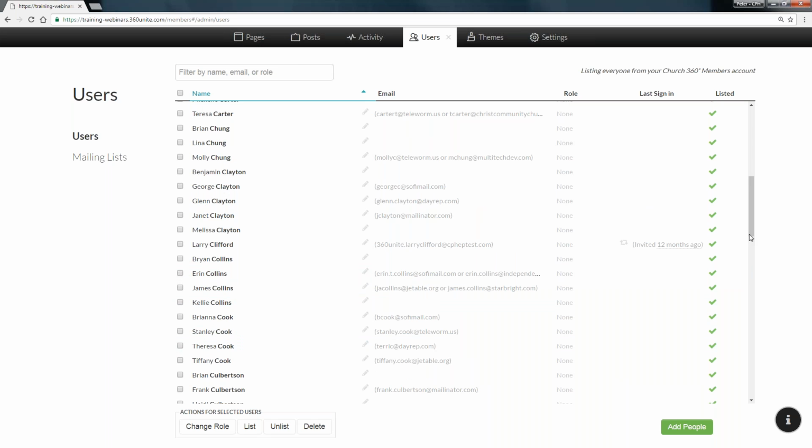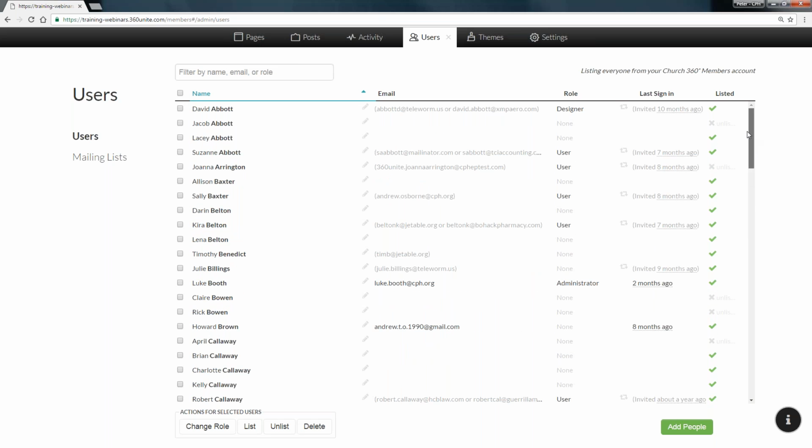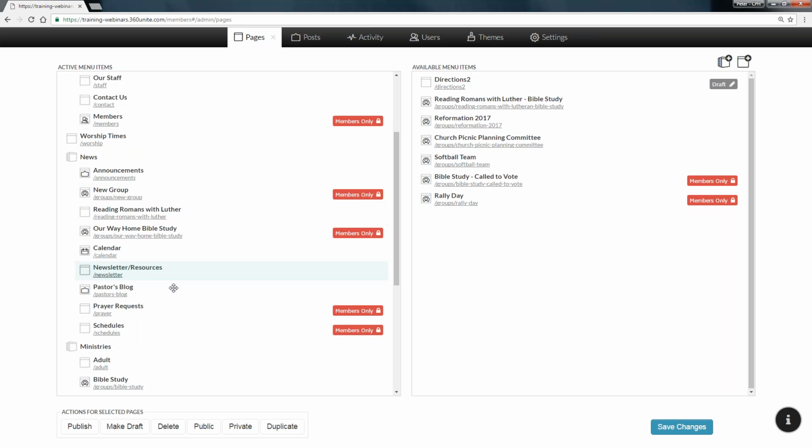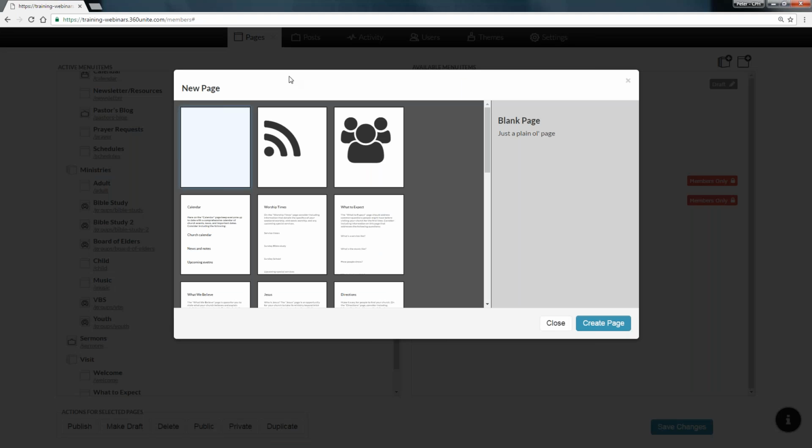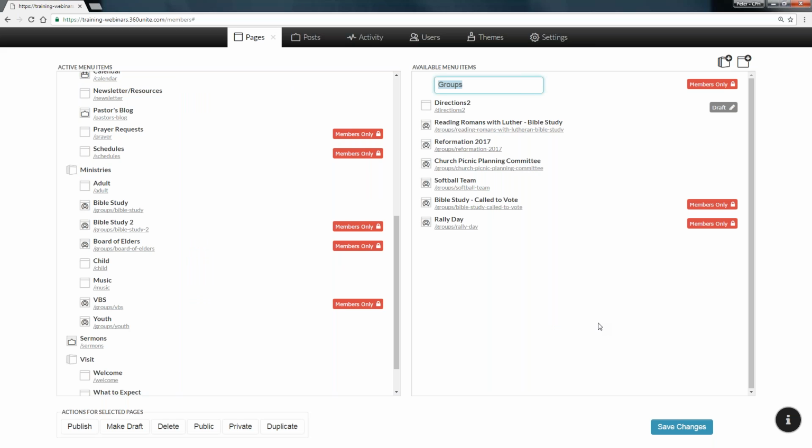So one of the key reasons to have members logged in, in addition to seeing the member directory, is to be able to interact within a group setting. So we're going to go ahead and create a group, and we'll talk about what that means. So you'll notice over here on the left-hand side, anywhere where it has this little profile image next to the page, that's a group. And like we've got Board of Elders as an option. We're going to create a group for the Church Council. So I'll add a page, and there's my group option, and I'll click on that and hit Create Page. And then I can type in the name, and we're going to do Church Council.